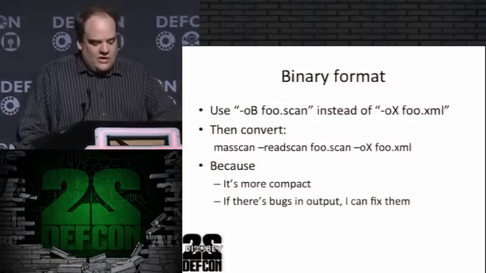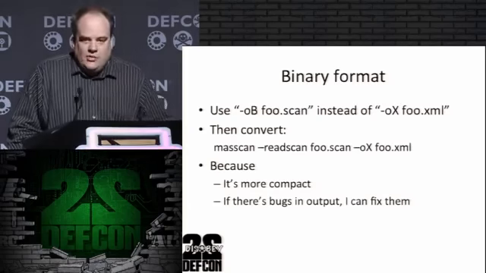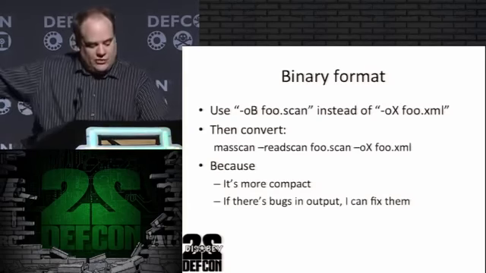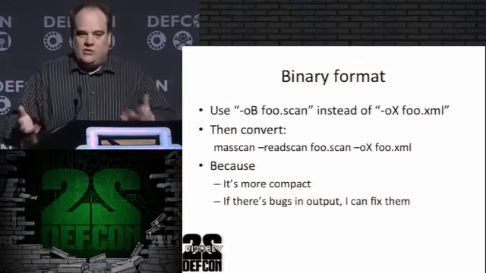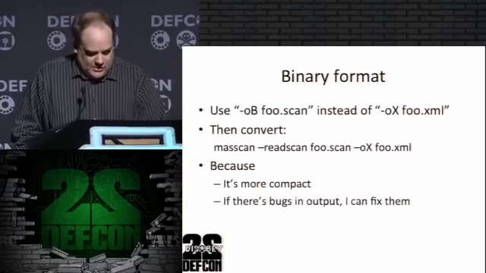By the way, no one ever uses this, but I always output to binary format. That's the -oB parameter. And then read it later with --readscan of that to then output to XML or JSON or text or some other format. No one ever uses that but me, but I want to mention it.